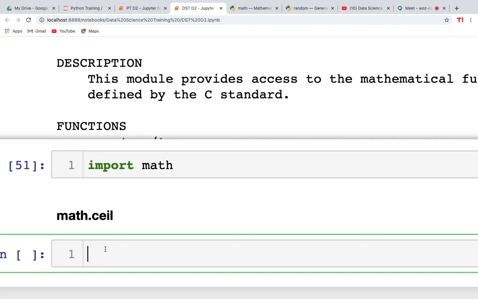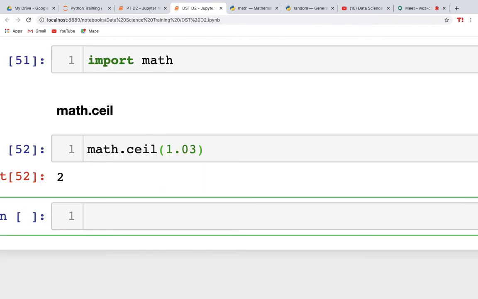So if you write math dot ceil of any particular number, let it be 1 or 1.5435, anything. If I write math dot ceil of 1.03, the statement says that you will be getting 2, right? The smallest integer, but not less than the number.